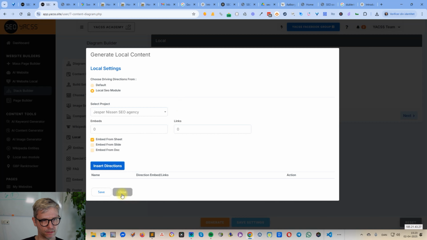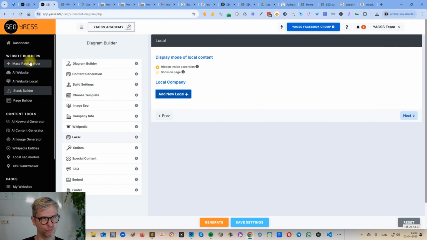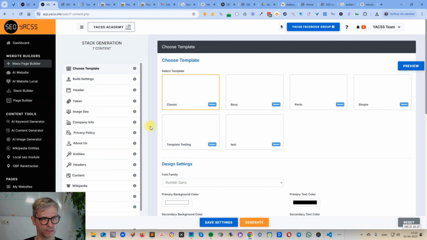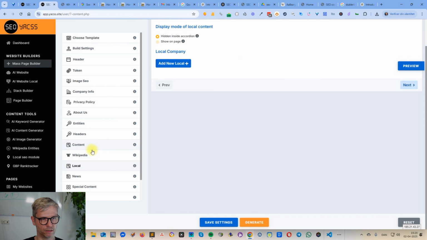So I think that concludes the video on how to actually insert the driving directions in the cloud stacks and the cloud pages. When it comes to the mass page builder, it's the same thing. You click on local, and this is just if you want to hide all of this information in an accordion, or if you want to show it on page.